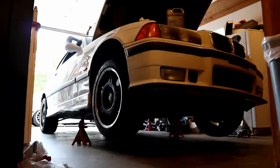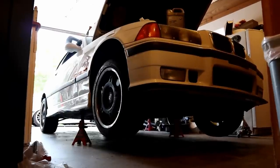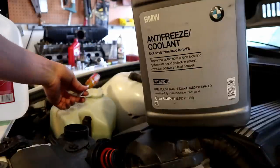You can completely bleed it properly with the car sitting straight on the ground - you don't need to lift the front end. It just makes it a little bit easier, especially for those doing this for the first time or who have trouble bleeding it. As far as tools and fluids go, all we're going to need is a little flathead screwdriver to work with the bleed screw.